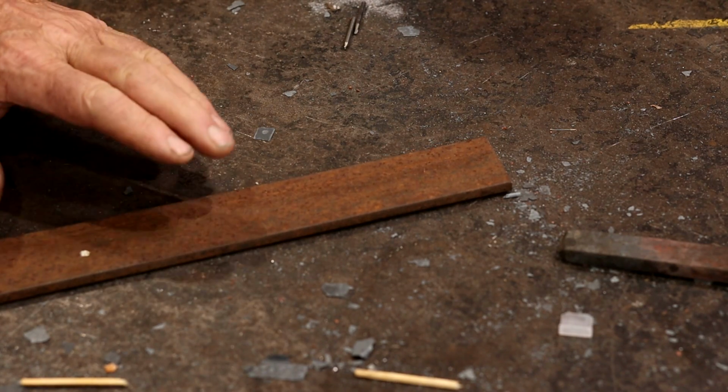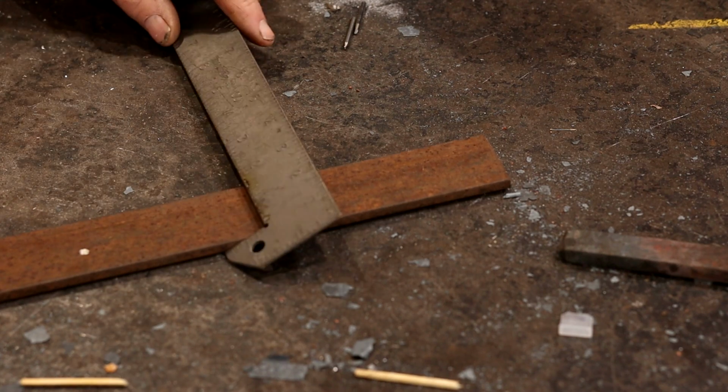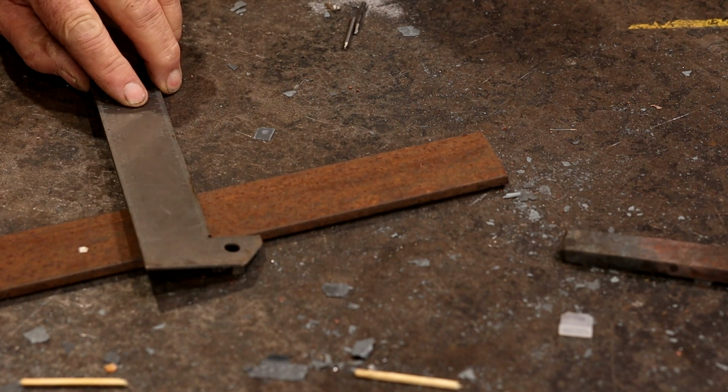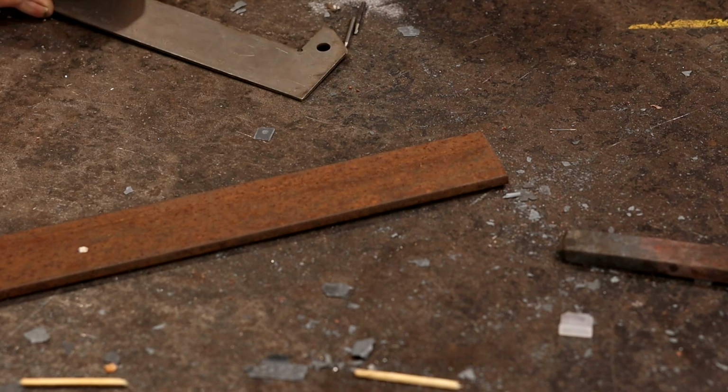For our bottle opener day, I thought I would start with a piece of 1/4 inch thick material, so that's 6 mil thick, and this is 1 3/4 inches wide, or about 45 millimeters wide. Exact sizes don't matter, this just happens to be what I had in stock.